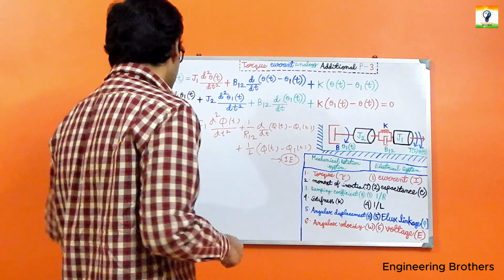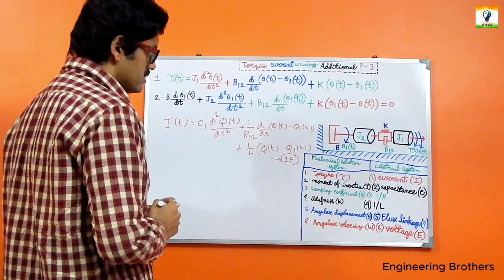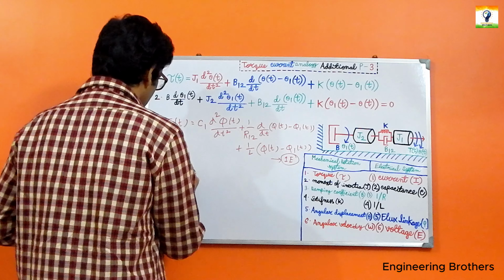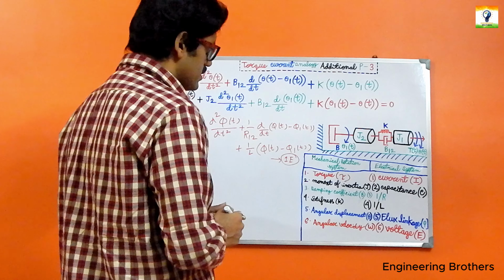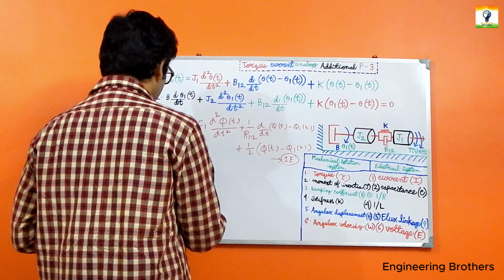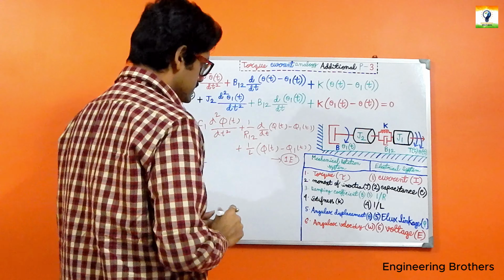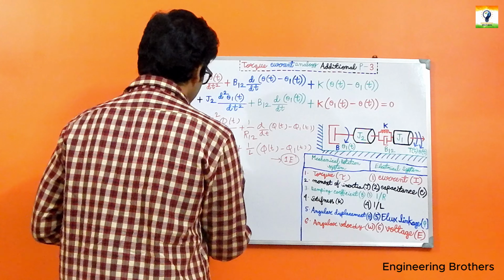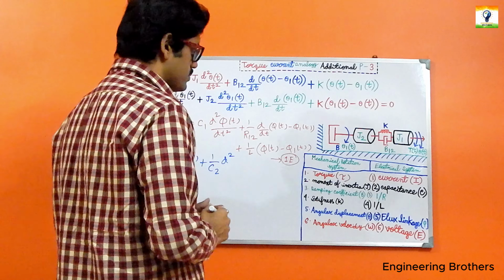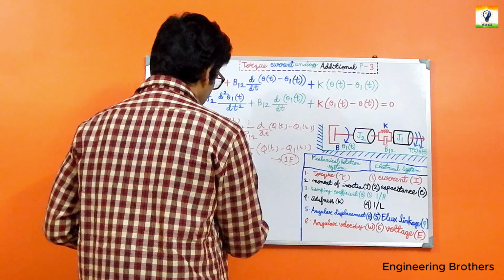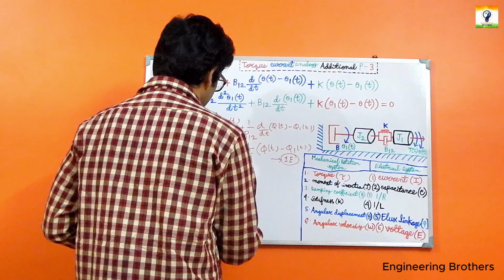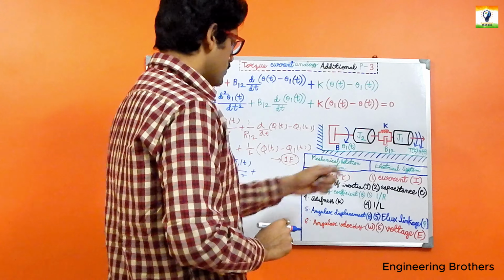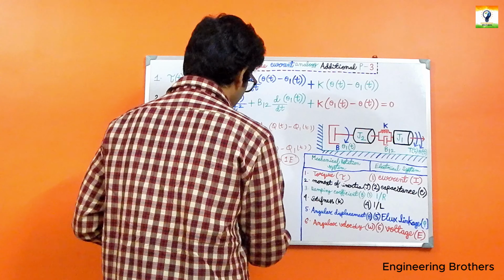Similarly, for our next equation, we are going to use the same procedure. The B is replaced with our 1 by R, so this one will be 1 by R, d/dt of the angular displacement replaced with our flux linkage, phi1(t), plus the J2, the moment of inertia, replaced with our capacitance. So this one will be C2 d2 phi1(t) divided by dt2, plus the B12 replaced with 1 by R12.